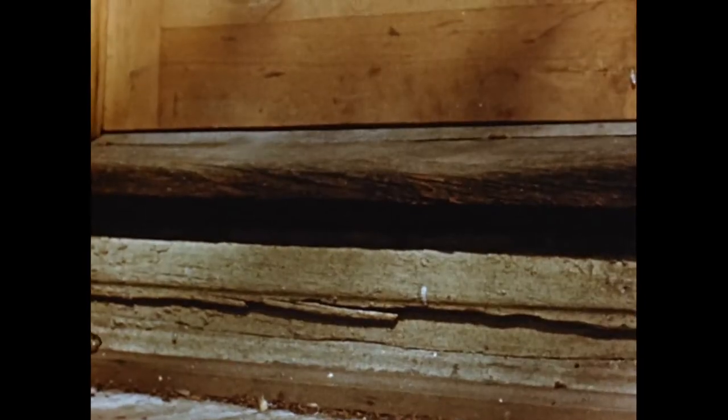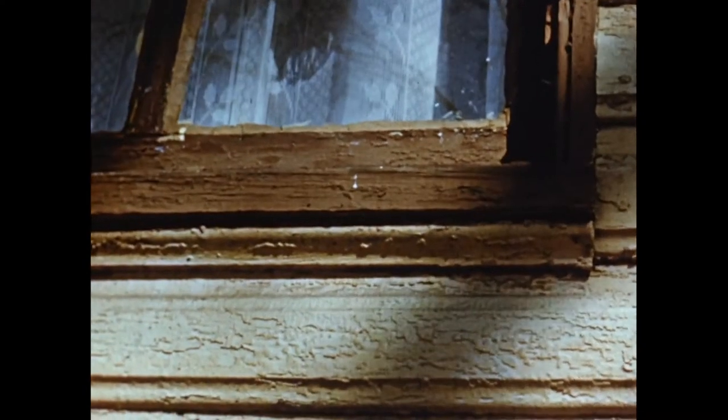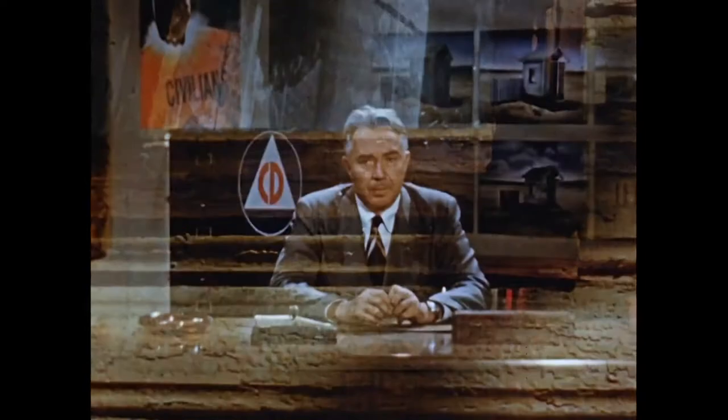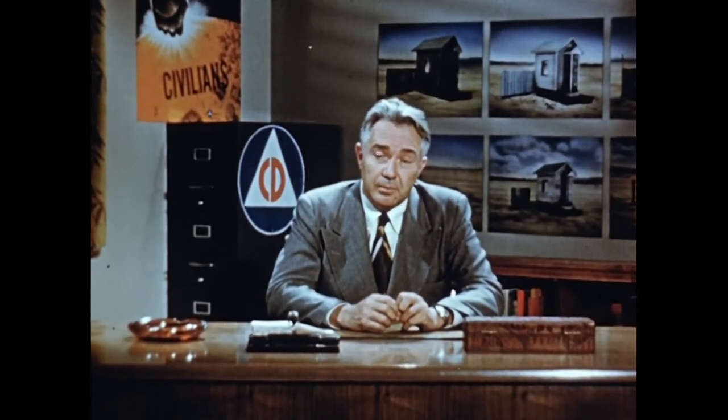A house that's neglected is the house that may be doomed in the Atomic Age. What would happen to such a town if it were on the outer fringe of an attack directed at a nearby city? We can answer that question, in part at least, even though it hasn't happened yet. A series of civil defense tests were made to discover the effects of atomic heat on American homes. I am going to show you how protective measures can help guard your home against the heat effects of an atomic explosion.